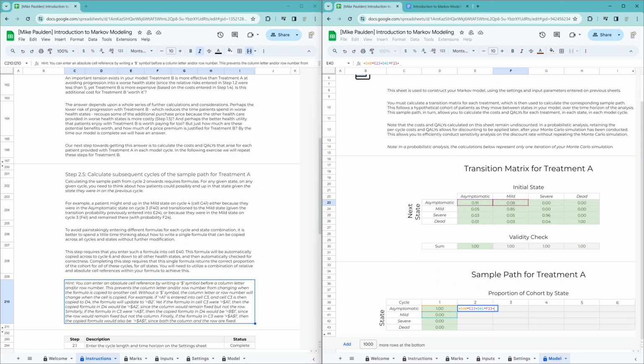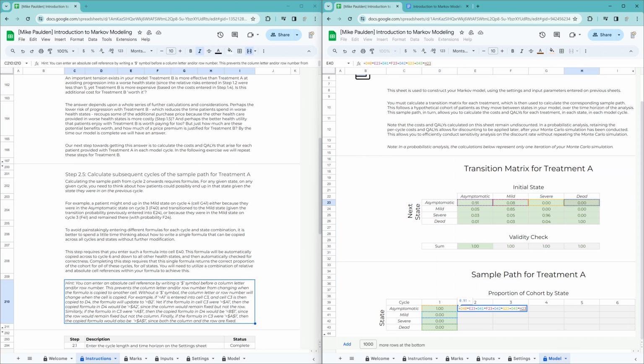Then I'm going to add the proportion that were in the severe state on the previous cycle and multiply it by the probability of going from severe to asymptomatic. And then finally, I'm going to add the proportion that were dead and multiply that by the probability of going from dead to asymptomatic.